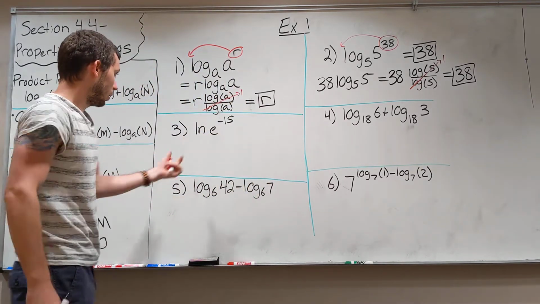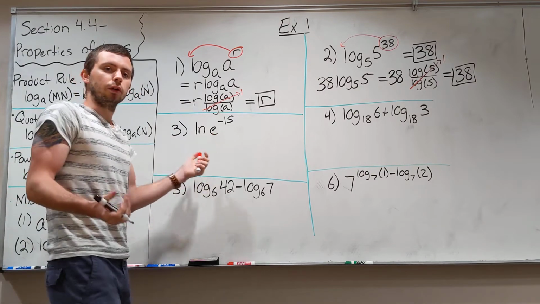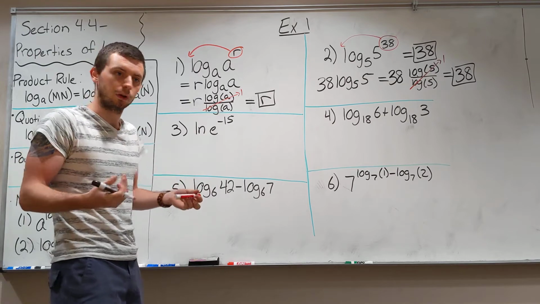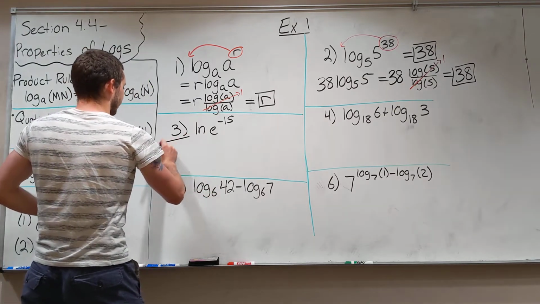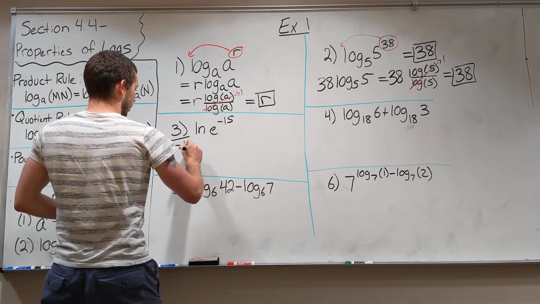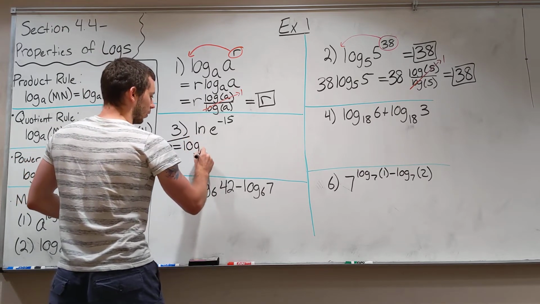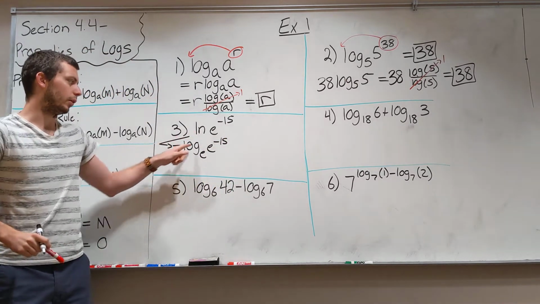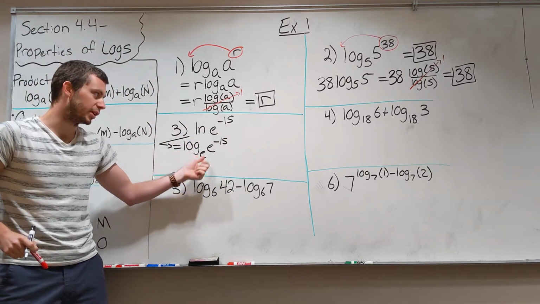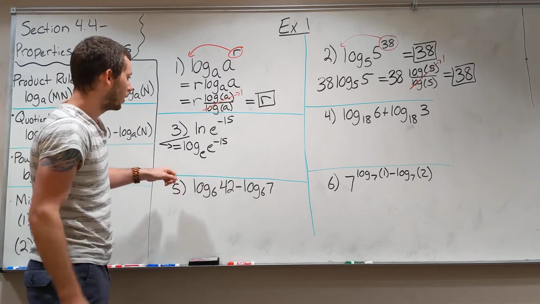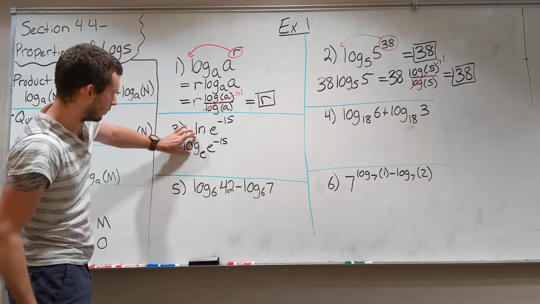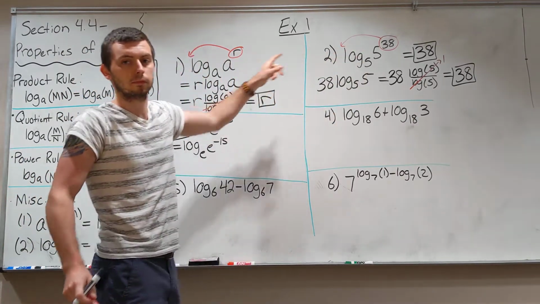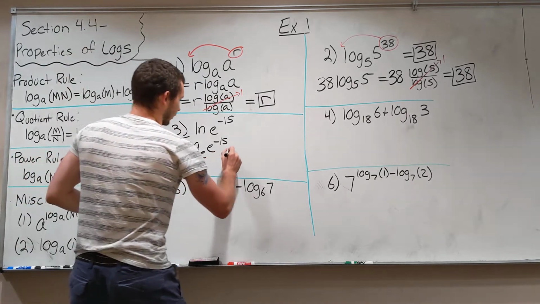And so from here, one way we could do this is figure out how a natural log is associated with a logarithm. So that would tell us ln stands for log base e of e to the negative 15. So that's all ln stands for. It's just log base e of whatever follows. And if you do it that way, you end up finding out that this conforms to the same types of problems in 1 and 2. And that would end up giving us negative 15.